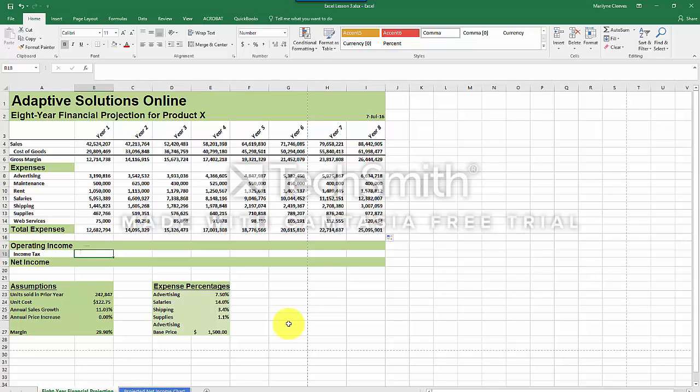Oh, okay, we should add that as well. Income tax. And we're going to put that at 35%. Okay, and let's see here.